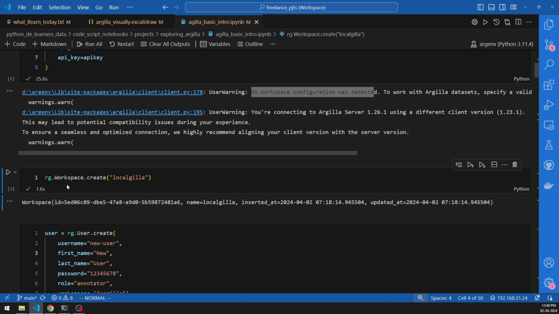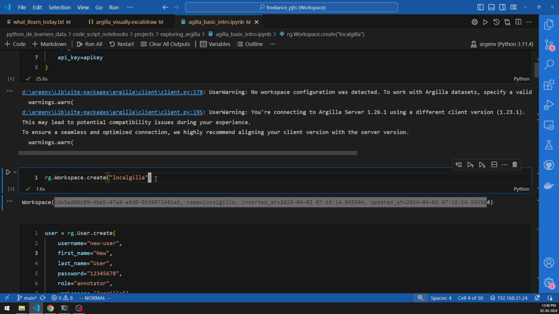You can see that once the workspace is created, it gives back the ID, and also it gives the name, inserted at timestamp, updated at, etc. All these are provided. It's a very streamlined server. So one of the controlled and fully type supporting servers. Why am I saying type supporting? Because most of the inputs, or in fact all of the inputs that are sent to the server, are checked for the type, and then only used for the processing. So the programming has been done in a very streamlined fashion. Fine, the workspace is created.